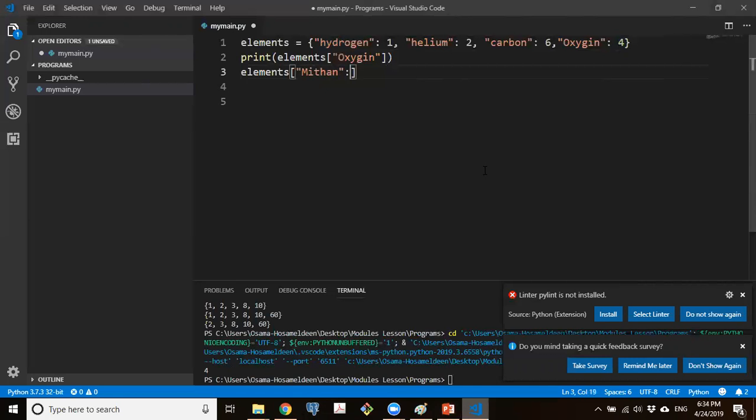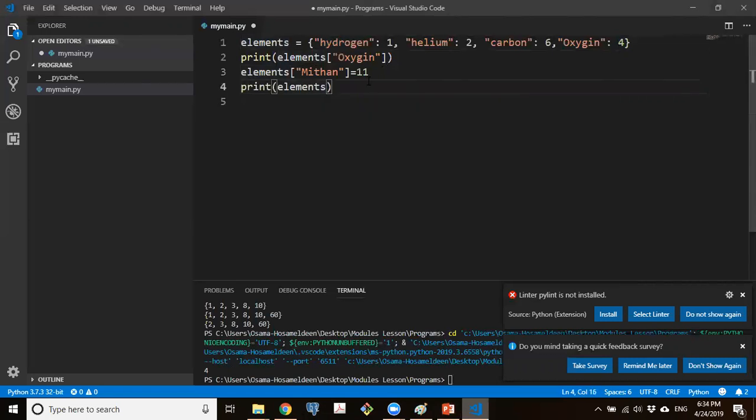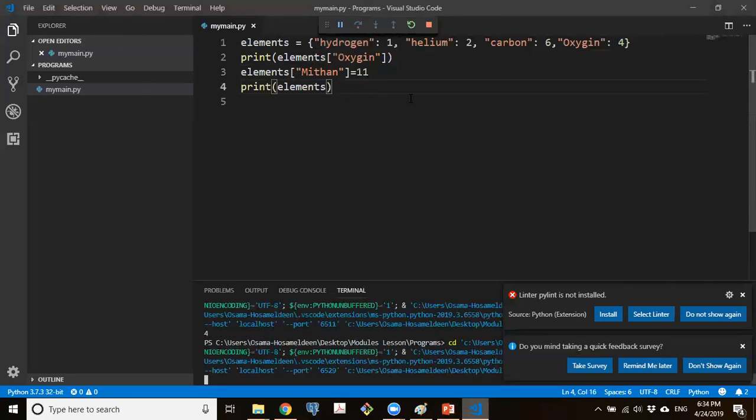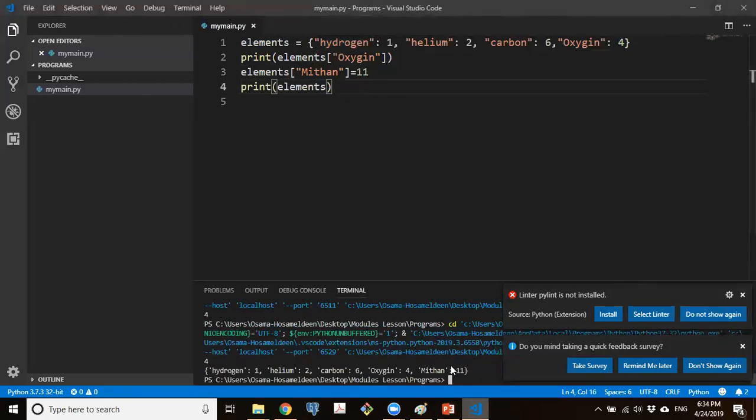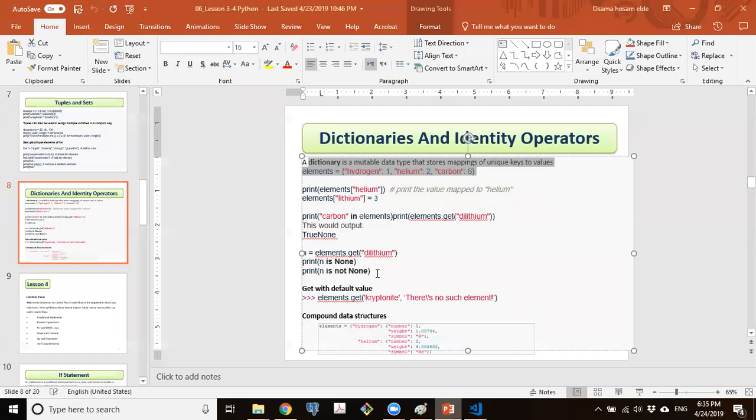I don't know the spelling, elements of methane equal 11. Control F5. I have to print our elements again. So I have added methane 11, as you see in the result. So this is the way of adding an element.